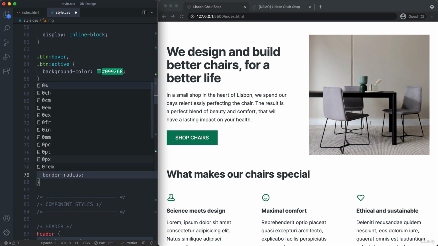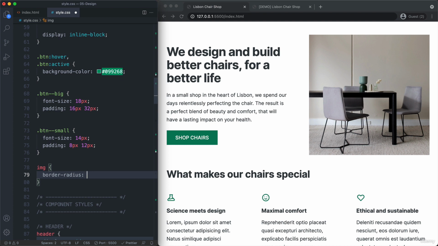and then border radius. And here, of course, we need to specify a length. Let's just experiment with different values just so you get a sense for how much border radius corresponds to a certain amount of pixels. If we say 2 pixels, then almost nothing is going to change. You see that here, it is still almost completely squared. Now, if we use 50 pixels, then that will actually take away a lot of the corner here, right? So that is 50 pixels, but now let's use something more sensible like 12 pixels.